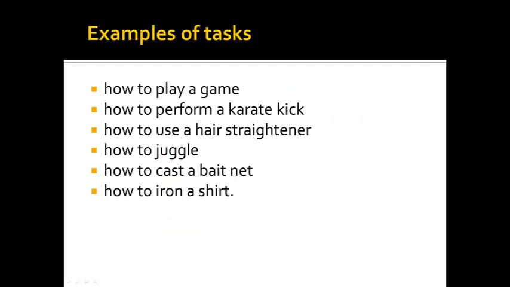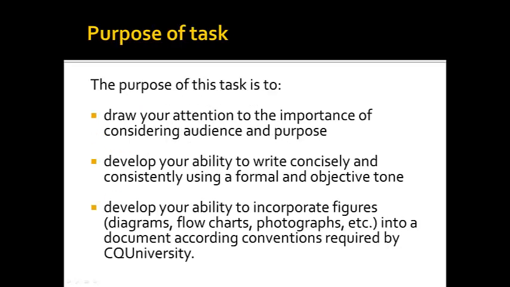Now examples of tasks include things like how to play particular games, how to do a karate kick, how to use a hair straightener, how to juggle, how to cast a bait net, how to iron a shirt, anything that you think other people might not know how to do. Now, you should avoid things that already exist, like recipes or programming your DVD player. It should be something that is unique. And the more unique it is, the better for us when we're reading.